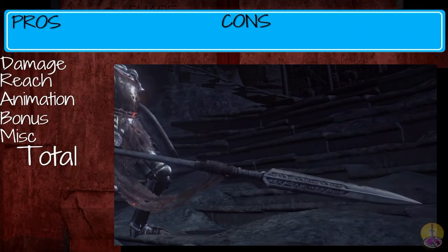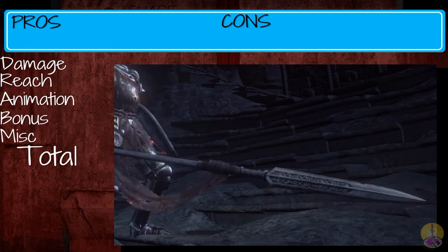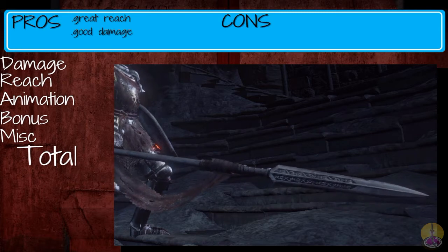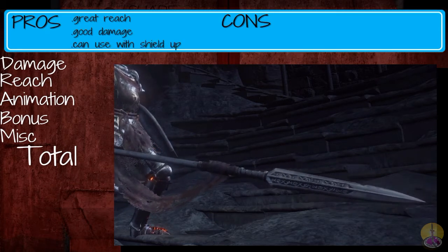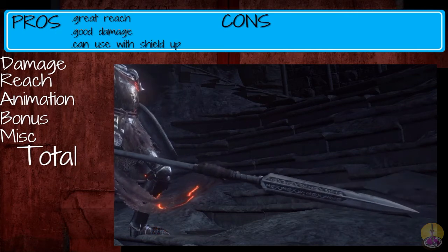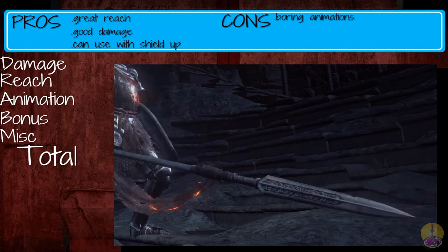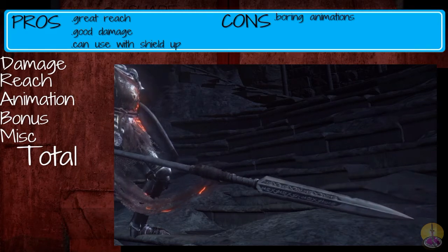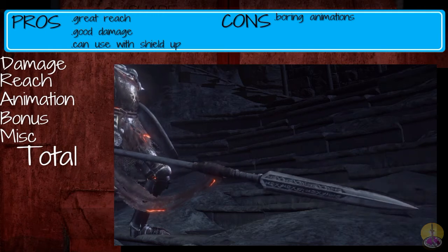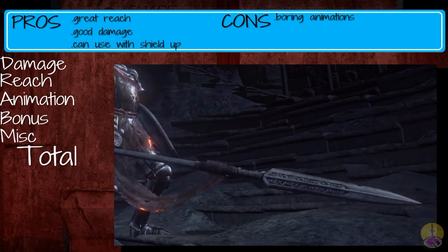Alright, moving on to the pros and cons of the Lothric Knight Long Spear. On the pro side, we've got great reach and good damage. And you use it with a shield up. Yeah, that's pretty much it for the pros. The cons? Well, it doesn't really offer anything new for animations. Pretty boring in terms of animation department, given that you probably get this weapon anywhere from the beginning of your playthrough or at the very end, depending on where you want to farm it.